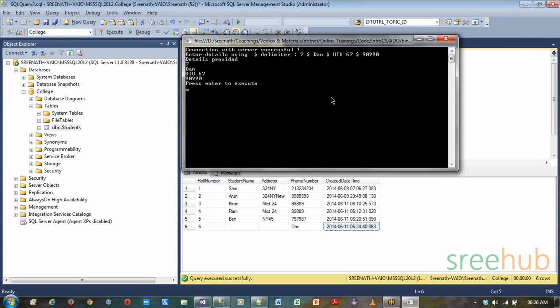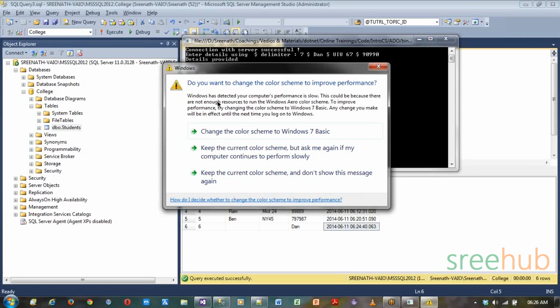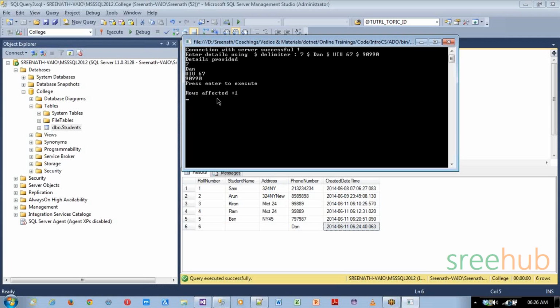Now I'm taking the specific dollar delimiter, so it will split using my dollar. When I split using dollar, it will give me 7, Dan, and again it will split here, dollar Dan and UIU. You can see everything we got, and now if you enter it, we actually got it done.